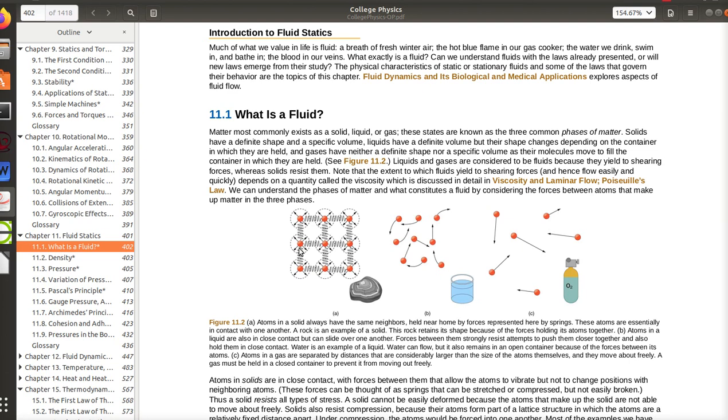In terms of water, it takes energy to go from solid to liquid. So what you will see is when water changes from a solid to a liquid, its temperature will stay the same until all the solid has become liquid. Then the temperature will go up, and the same thing will happen when it turns to gas.